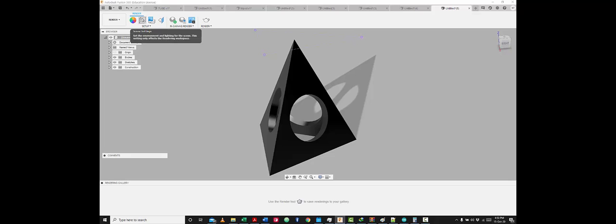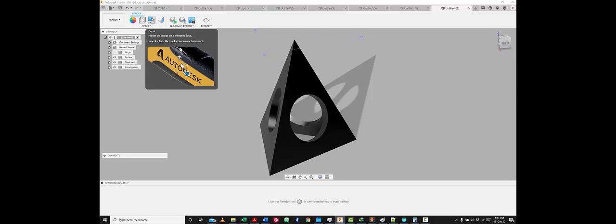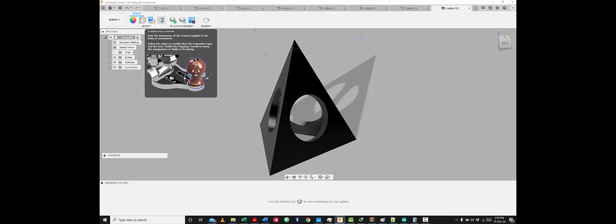The next thing is to change the scene settings for the local or the cloud rendering. The next item here is the decal. The decal can be used to add images or logos to what you want to render. And then the next item here is the texture map control. This one can help you to fine-tune the appearance of how the rendering has been done.